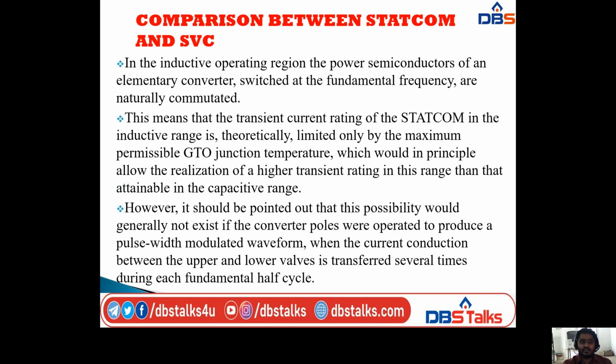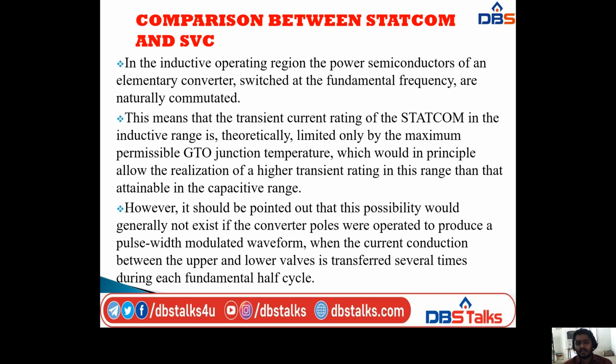Next, moving to the inductive operating region, the power semiconductors of an elementary converter switched at the fundamental frequency are naturally commutated. Actually we have two regions, one is the inductive region and the other is the capacitive region. So the transient current rating of the STATCOM in the inductive range is theoretically limited only by the maximum possible GTO junction temperature.